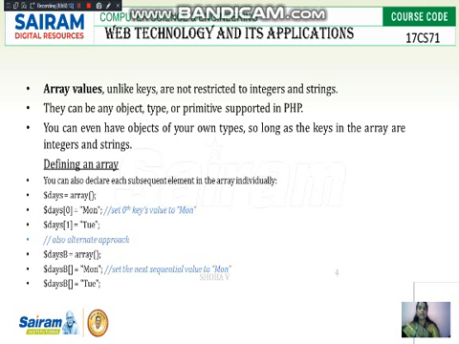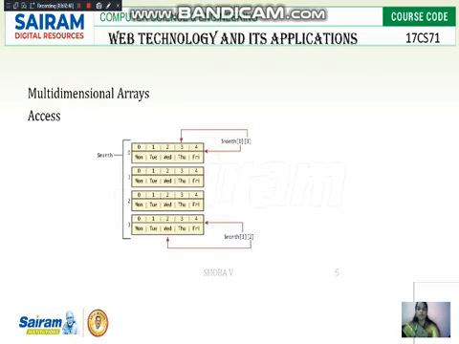As long as the keys in the array are integers and strings, we can define an array in a linear fashion. Each array starts from 0. So here we can set key 0 to Monday, then Tuesday and so on. We can also use an alternate approach, where we set the next sequential value to Monday and Tuesday and so on. Otherwise, we can start from 0 onwards. With a multi-dimensional array, we can access any number of elements associated with it.